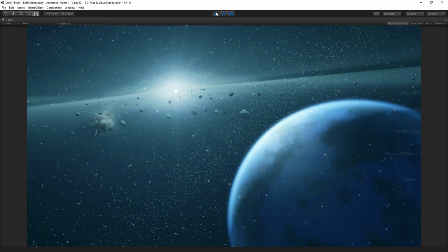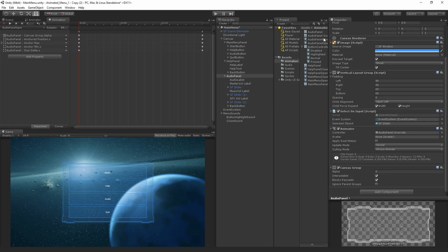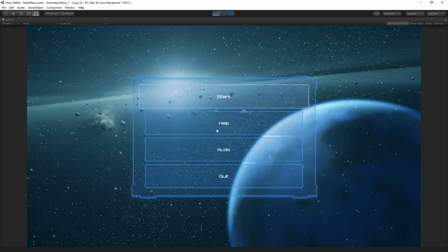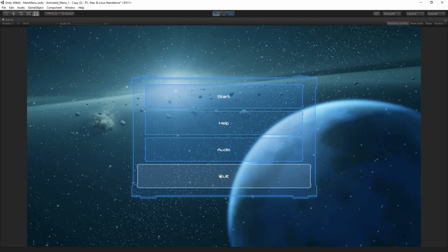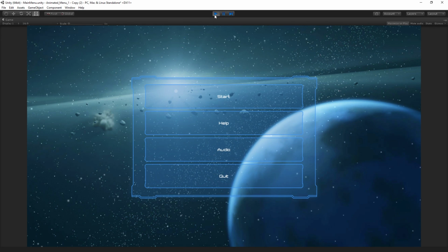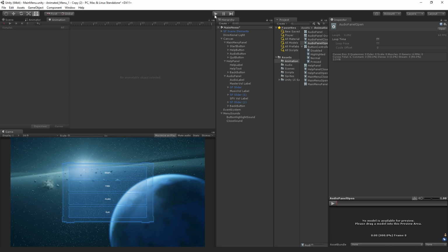And of course, I forgot to turn off looping. Very nice. Okay, cool. So that covers our transitions for our buttons and panels. And now there are just two more things to do, which are the fade to white for start and the fade to black for quit, for which we're going to do some state machine behaviors. So let me just look at the chat and see how everybody's doing, and then I will continue.